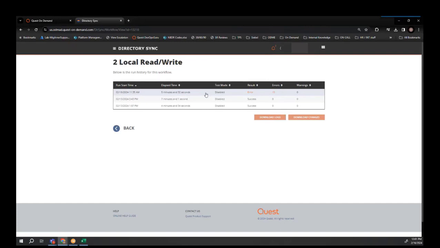So the SID history sync enablement is done through the stage section. This is done via the template that you would create for your stage workflow I'm running. It says reading right up here, but it actually has a stage involved here as well. And I've got 10 errors. I'm just going to show a sampling of what the errors are here.